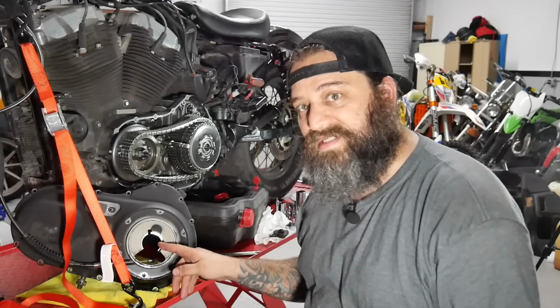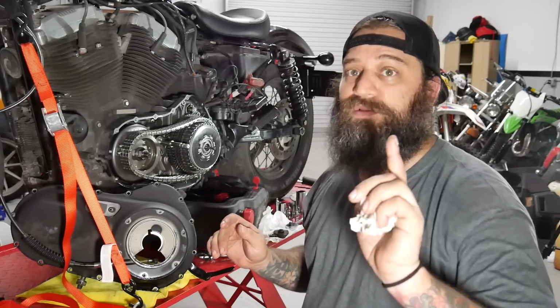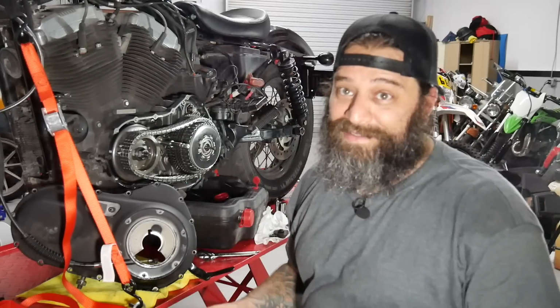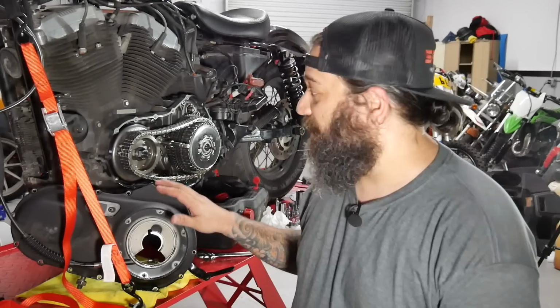Yes, the cover has to come off. You've got to take all this assembly apart. I'm sure most of you are going to comment, you're an idiot, because yeah, this is my first time doing it. Not the point. Point being, cover's off, that's there.